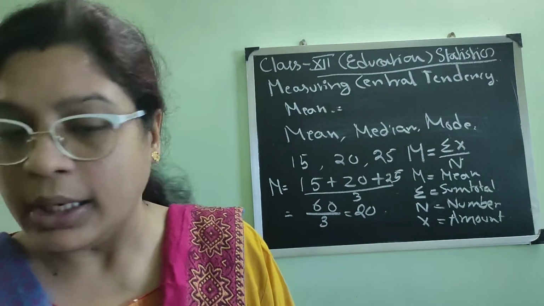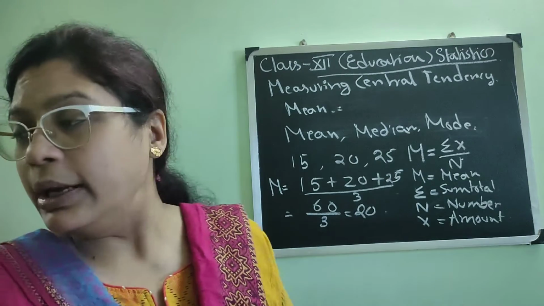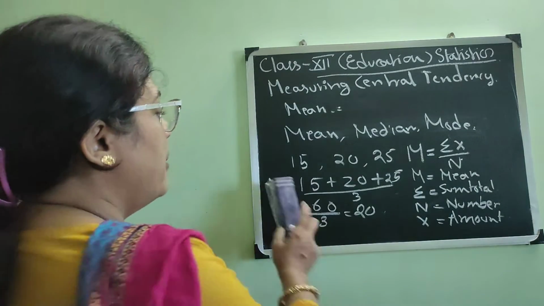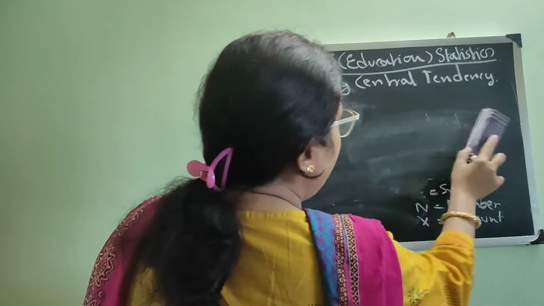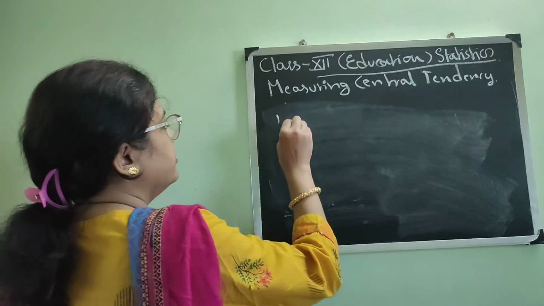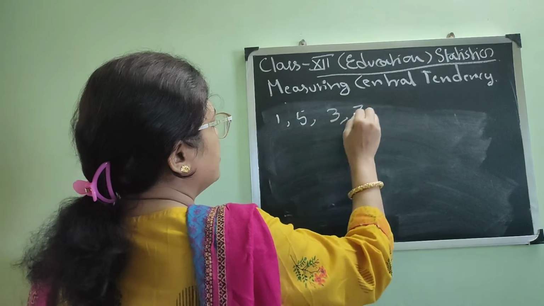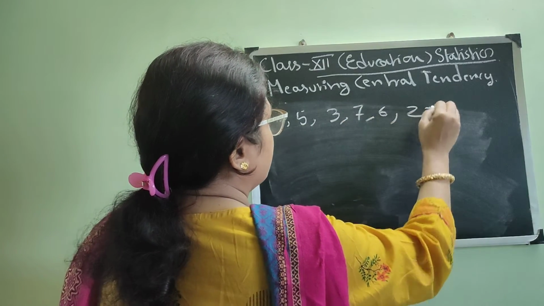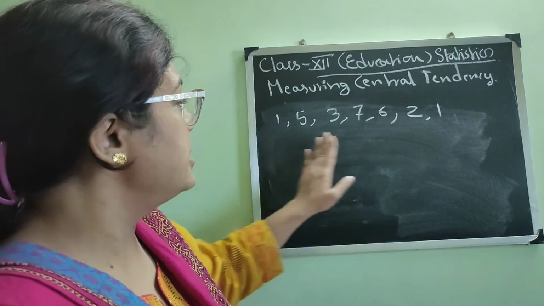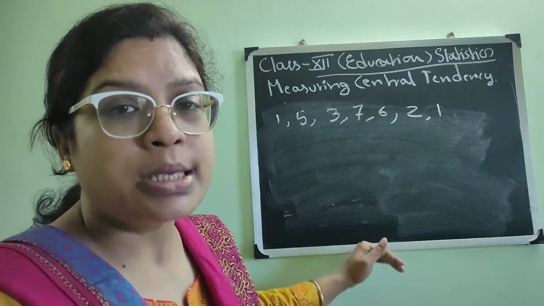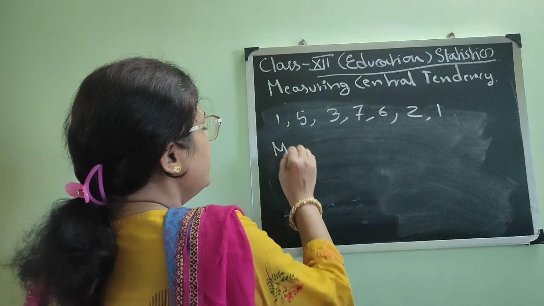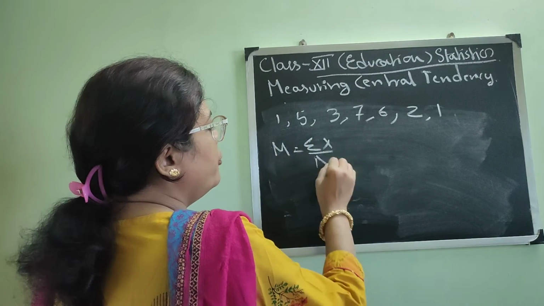Even if it is not provided like this, it can be expressed like, suppose there are some numbers. It will come for 1 or 2 marks, not more than that. Now, suppose if you go through your test paper, you will see these types of digits provided and you are asked to take out the mean. What you are going to do, the easiest process, is mean is equal to summation x by n. Don't forget to write it.